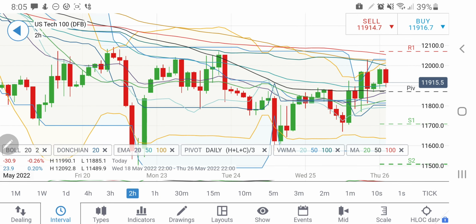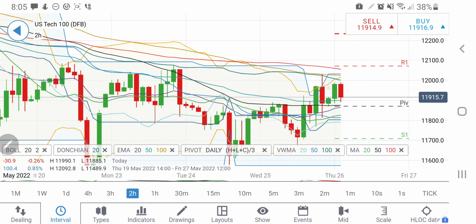Now look at the 2-hour charts. On the 2-hour charts, this is giving higher lows here. This is also giving higher highs. Now look at this flat top there on the 2-hour charts. Multiple candles despite a breakout is still getting the flat top there. So I'll be watchful of 12,000 levels today.